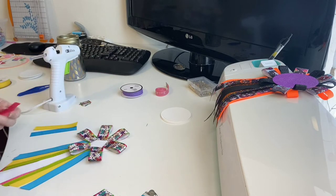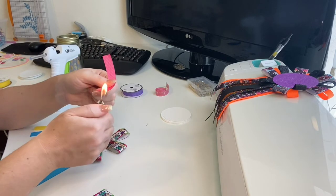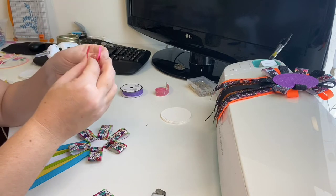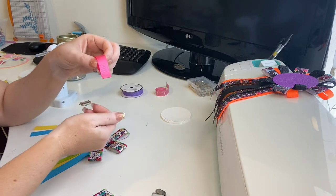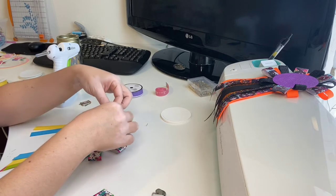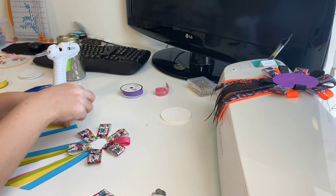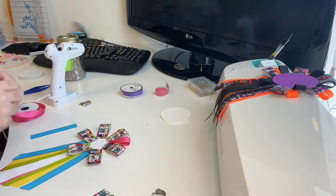That's more like it. All right, so we're gonna heat seal. And then heat seal. And then glue this edge and fold it over. Okay. And that's how we get the rosette. So what we'll do is add it to that like that. Same thing here, and I'm gonna go ahead and cut another piece since we're gonna use two of each.